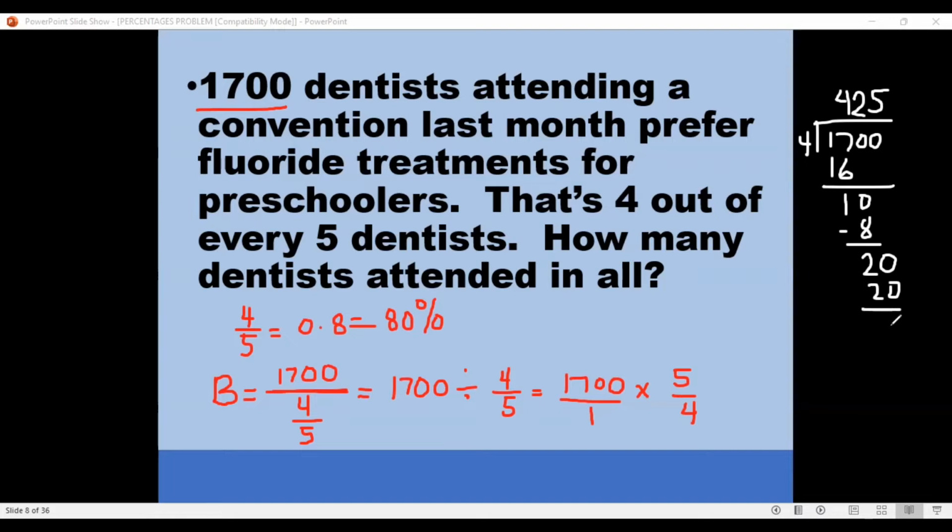So the division is exact, it's 425, which simply means that this 1,700 now will be changed to 425, and the 4 will now be cancelled and be changed to 1. So we can now get the answer by simply multiplying our 425 by 5. So we will now multiply 425 by 5, and we will be getting 25 actually for the 5 times 5.